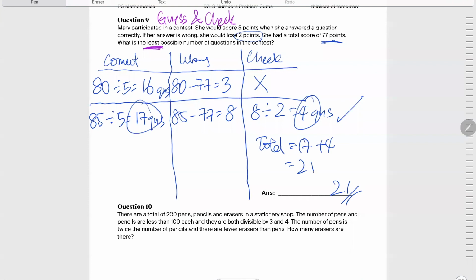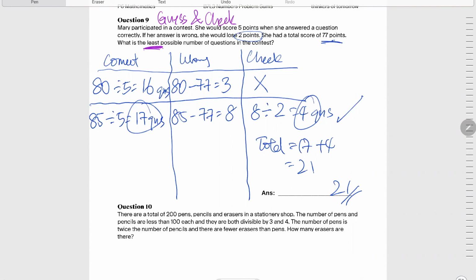Okay, so I think a few of you got 21, but the way you get there may not be the right way. I know some of you have very, very fanciful answers, very fanciful solutions. But the objective here, what I'm trying to show you, is that if you understand the question well enough, you would be able to do your guess and check with the fewest possible steps. Because if you understand the question well enough, you know that 80 is your starting point, 16 questions is your starting point, you only require 2 steps.